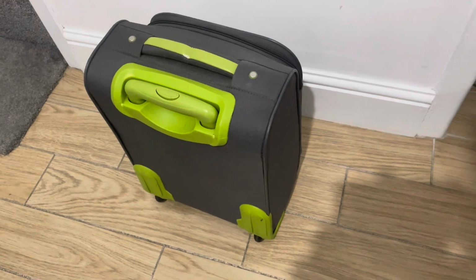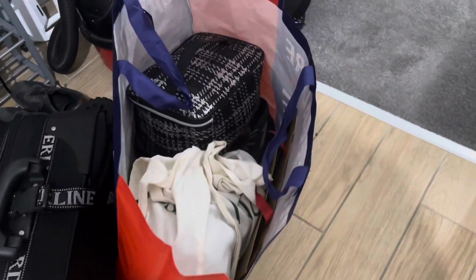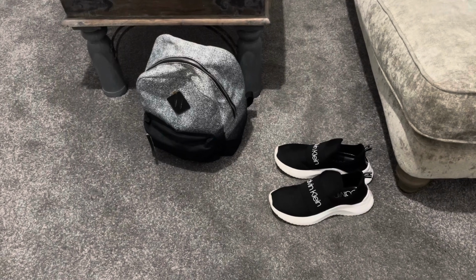As you can see, we're all packed up and ready to go on our way for this Christmas time. We are ready and packed. Wonder where we're going. So our bags are packed and we're ready to go, car's ready, we are on our way. Can you guess where I'm going for the Christmas and New Year? See if you can guess as we go along. Anyway, we have a three-to-four-ish hour drive, so let's head up to the north and see where we get to next.